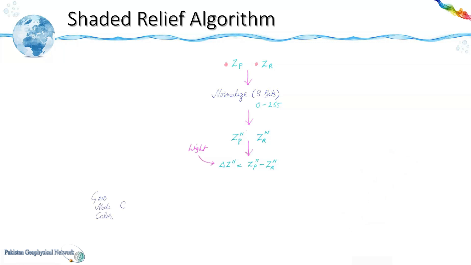Now at the grid node we would have a color which may be a monocolor or variable color assigned through the color spectrum. This is called the grid node color represented by c.